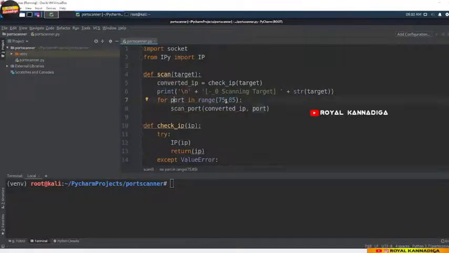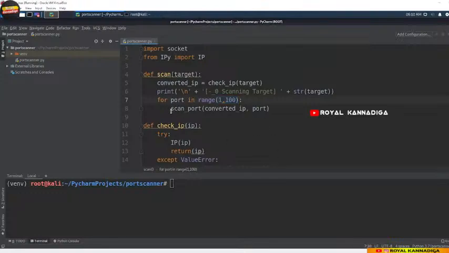So for port in range 75 to 85, we can change that right away, for example, from port 1 to port 100, and you can keep this number as low or as high as you want. Just for the purposes of this tutorial, we're going to leave it on only scanning 100 ports, since most of the ports that we want to see whether they're open or closed will be in the first 100 ports, okay?